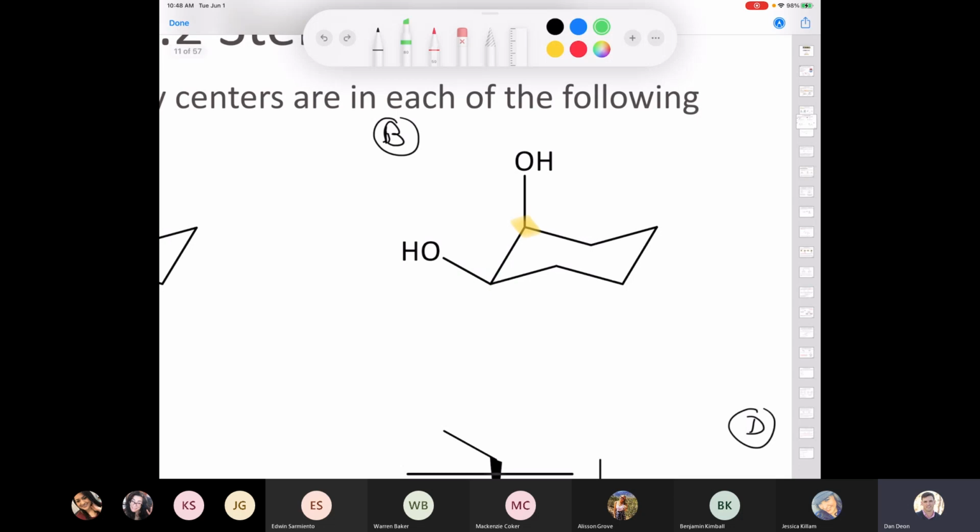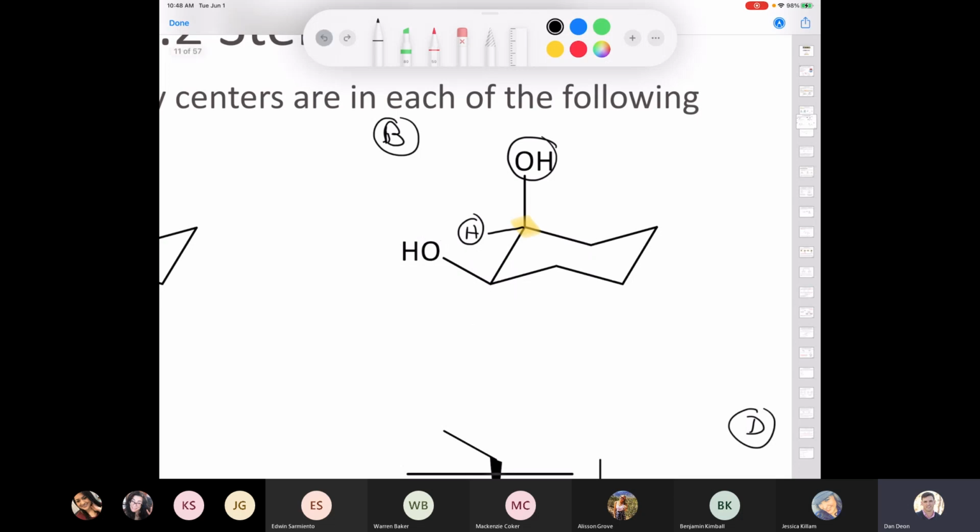Let me show you why the yellow one is a stereocenter. This carbon is connected to a hydrogen, a hydroxyl, and then look what else. Here we have a CH2, a methylene, but down here you've got a carbon that's attached to a hydrogen, a hydroxyl, and this CH2 over here. So obviously, these are all different groups, aren't they? So that carbon highlighted in yellow is definitely a stereocenter.